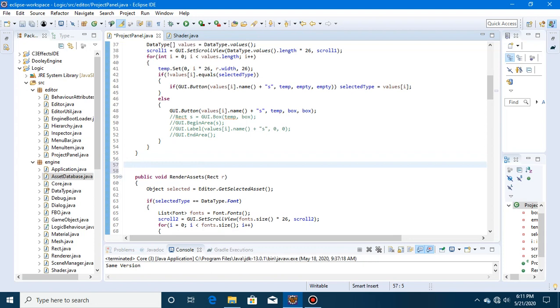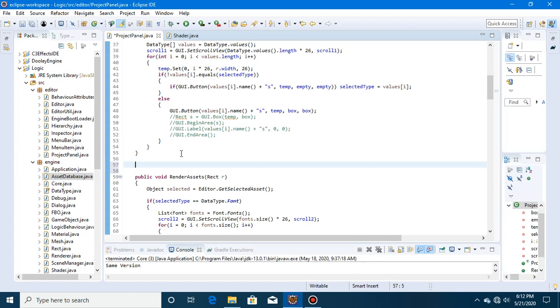So first off, we need to create a function for our pop-ups, because it's basically like how we have our drop-down menus for our menus up here.